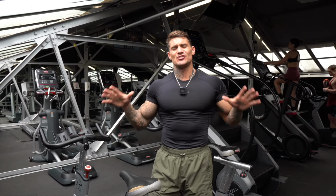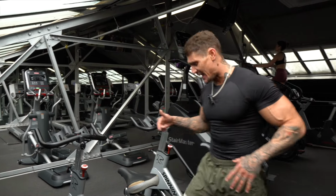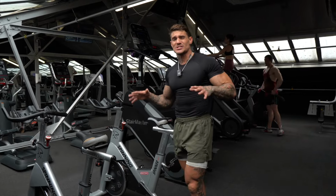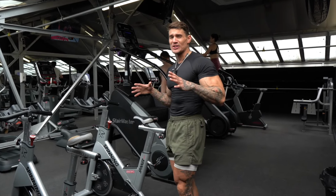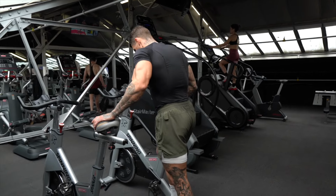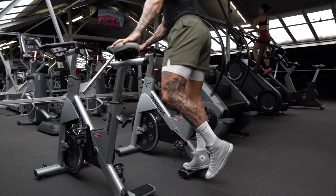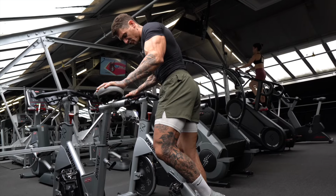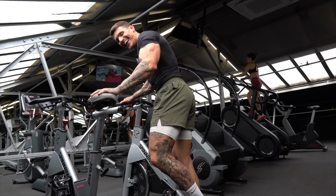Because we're not always at the gym with the available equipment, at home or wherever you are, find a step and absolutely smash these 3-4 times a week, as many sets as you can. The same principle: full range of motion, squeeze at the top as best you can. Ideally, you want something where your heel can get a full stretch, but just for demonstrational purposes, I don't have that.